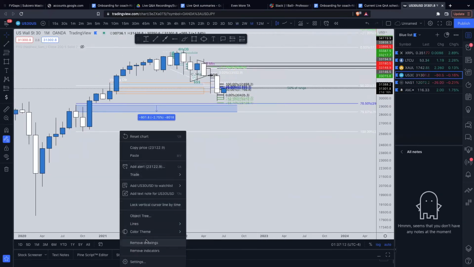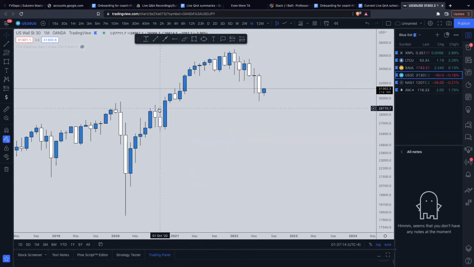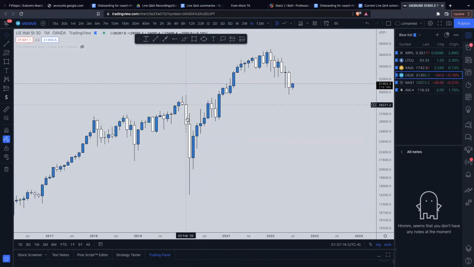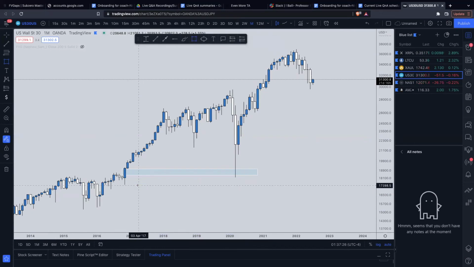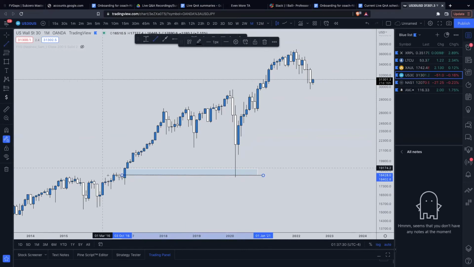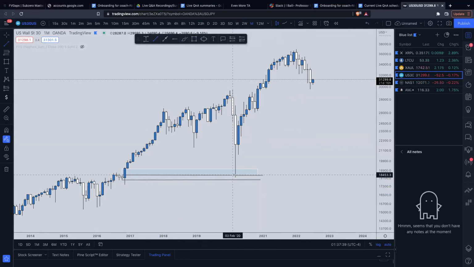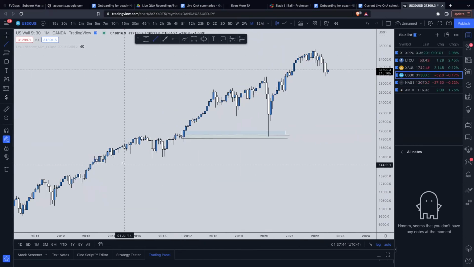I'll go ahead and erase all this stuff. 2020, we had a big crash. Where does it go to, guys? Fills the imbalance. Fills the imbalance. This is something that I will touch on later, but this is an order block. If you ever get lost in the market, look left and see why it's reacting. There's low points. It reacted because of this. You could have made a crap ton of money buying this, but it happens for a reason.